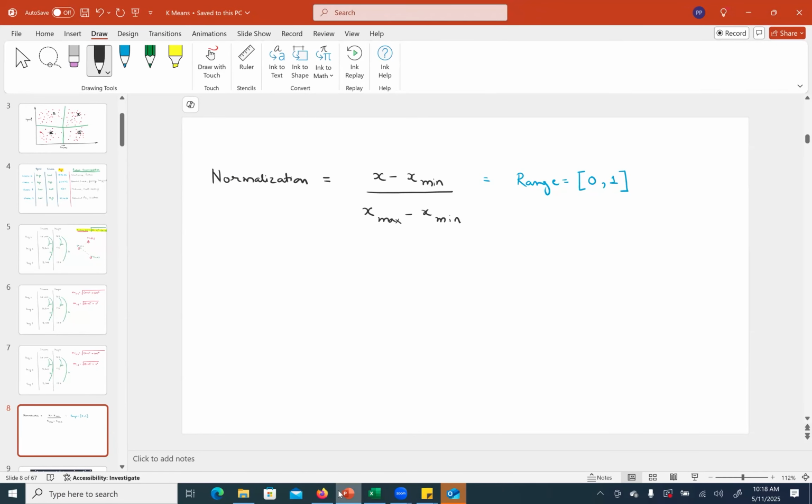Okay. So for any distance-based algorithm, normalization is a must. We are going to discuss 3: K-means, KNN, and PCA, principal component analysis. For all 3, we must do normalization. And as I said, even in future, if you encounter any distance-based algorithm, we need to normalize. With that understanding, let's now move on to K-means.